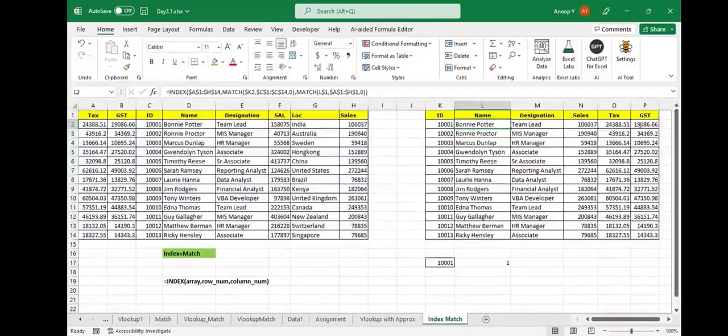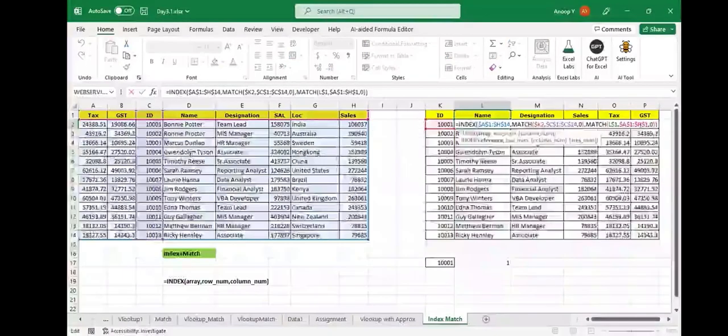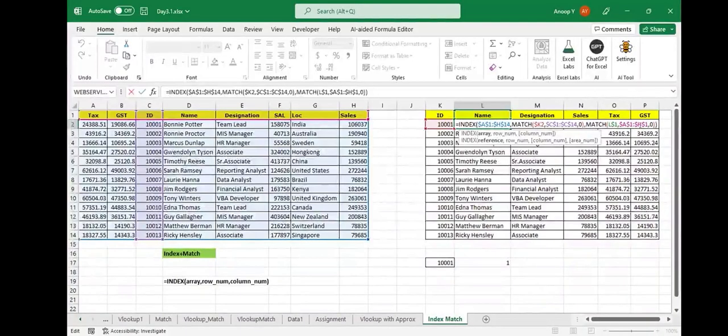So if you do not want any kind of confusion, always select the table array including the header. Always include the header. Otherwise, you have to be very careful that the range in the row number where you are putting the match function should be according to the array.